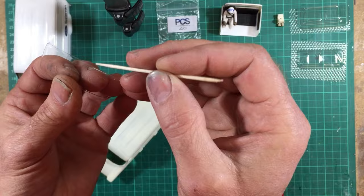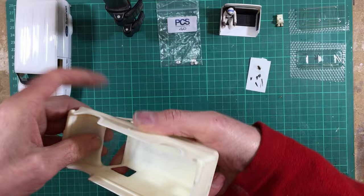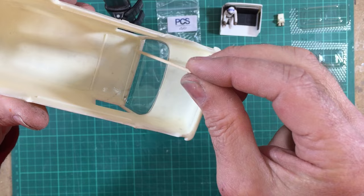So you just want the one turn there and about a mil and a half of material across the edge, and that is all. So when I put it into this scrap body, you can see what I'm trying to get at. That lip across the top is here, and that's what you want to glue to, or in my case, I'm going to put silver foil tape. There's a nice big lip to run across there.